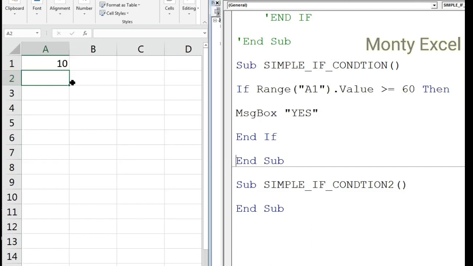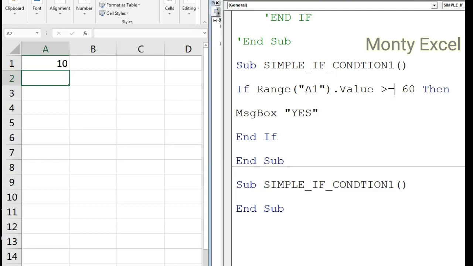The same way here, though my if condition is working fantastic, the problem is when the condition is not met, it is not giving me any response here. It's simply coming out without saying anything. Here it is checking, it is checking, then it is not going here. It's directly coming to end if, because this condition is false, not true here. Okay, let's go with the next example, which will say, what if the condition is not meeting?